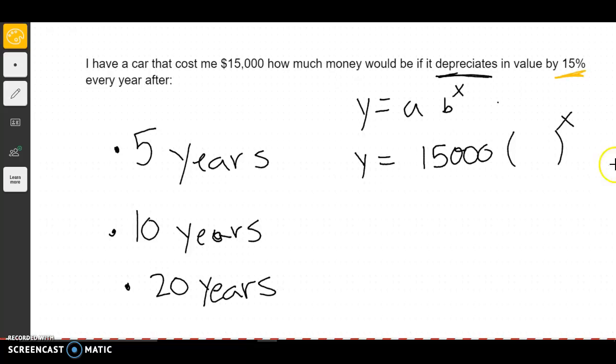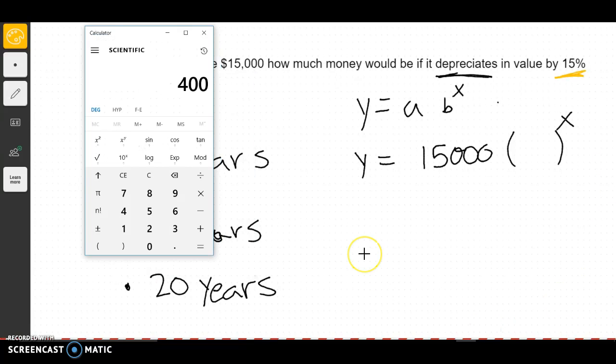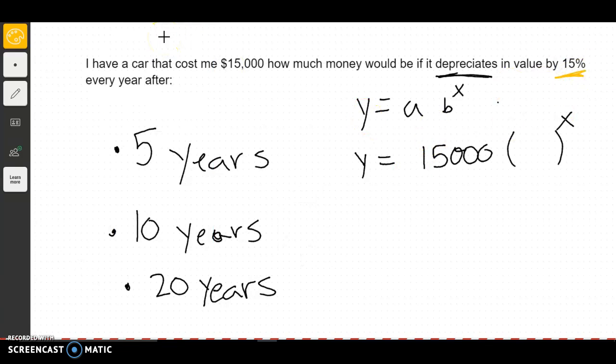Now again, we could try our original thing where we go, okay, we have 15,000 times 0.15 because that's 15%. And oh, that did decrease. But that's a lot. That decreased from 15,000 to 2,000 in a single year. I hope my car doesn't lose that much value that quickly. And that doesn't really make sense. We lost so much of our value. So this is the way you want to think about decreasing by 15%.